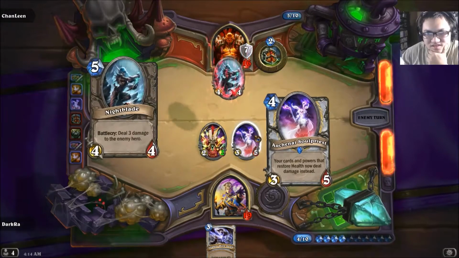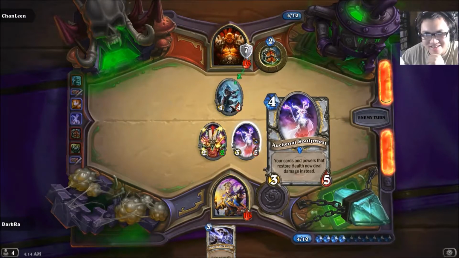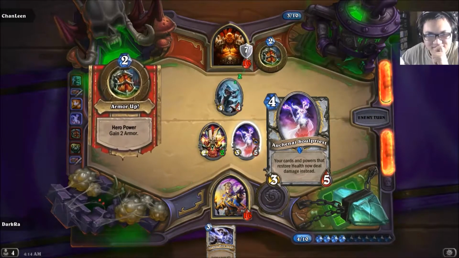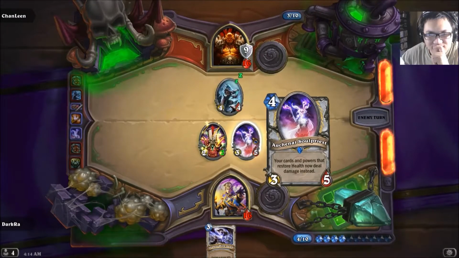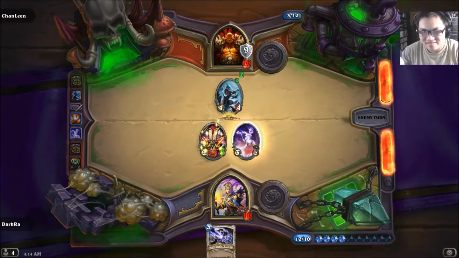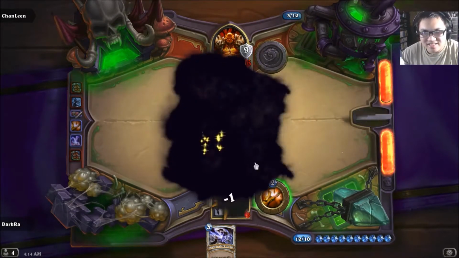They'll never know what it is. Cards and powers that restore health now deal damage instead. Oh. Oh, hey, I can take that out. Fatigue. Take 1 damage. Okay.